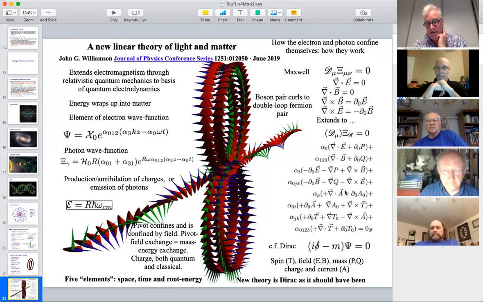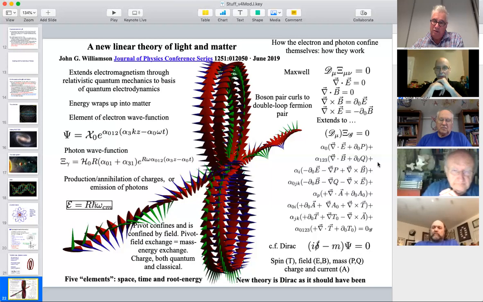This is a more sophisticated theory than Dirac's theory. Acting on a wave function, his wave function turns out to be quite complex. It's on a spinor basis. Mine works on things like the field and the mass and the spin. This is the spin, this T term just here. So the terms in my equation are things that are physical, and in the Dirac equation, they're mathematical. I think he's made a mistake in the way that he's put the mass in. He hasn't put the mass in properly. If you put it in properly, you get this equation. So I think the new theory is simply Dirac as it should always have been.